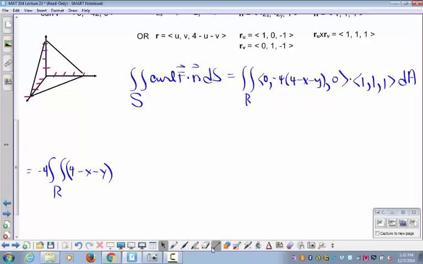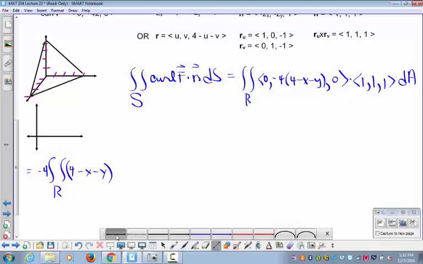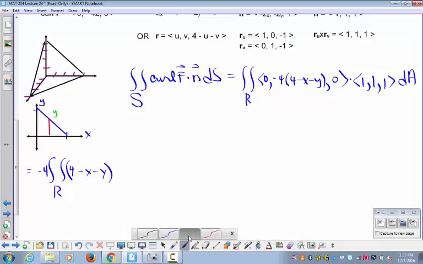Let's graph it in the xy plane just to make sure we're not making any sign errors. We have y-intercept and x-intercept of 4, so we would have to figure out whether we want a vertical element or horizontal. Probably just use a vertical. And what's the equation of this line right here? Yeah, negative x plus 4. Right, y-intercept 4, slope's negative 1. So we're going to integrate dy dx. X is going to be from the constant interval on the top side, 0 to 4. And then y is on the inside, going from 0 up to 4 minus x, or minus x plus 4.